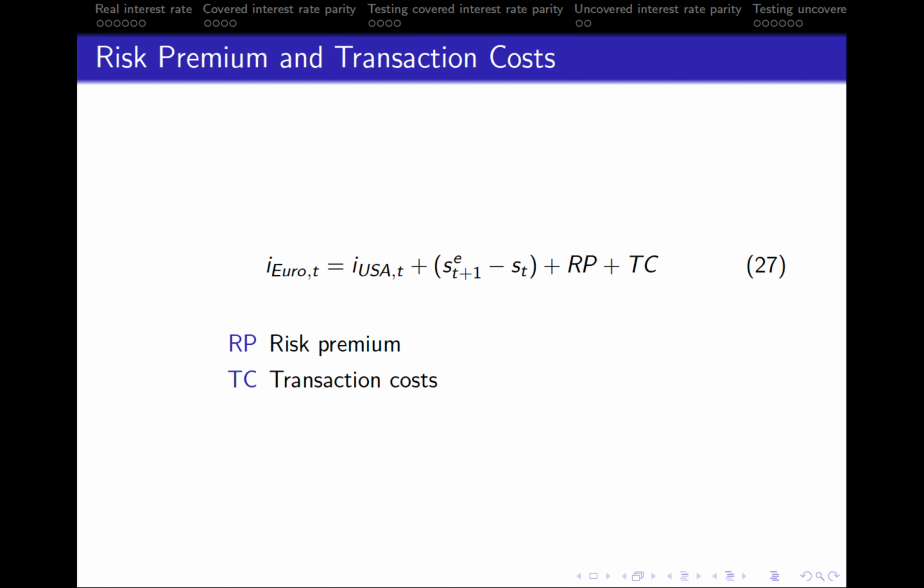Look, of course, if making a transaction in another country is involving some additional costs, those costs will be preventing effective arbitrage, and the two interest rates will not be the same after the correction for expected appreciation. And the second thing is risk premium. If you have bonds from two countries, maybe not like United States and Euro area, but for example from Euro area and some country with a dictatorship and let's just say civil war, then of course, as we said, there must be a risk premium, because in order to attract capital, they need to compensate for the higher risk involved in allocating resources to their bonds.